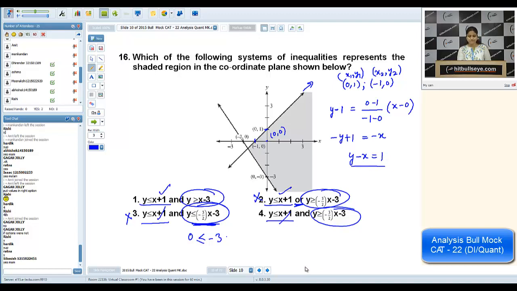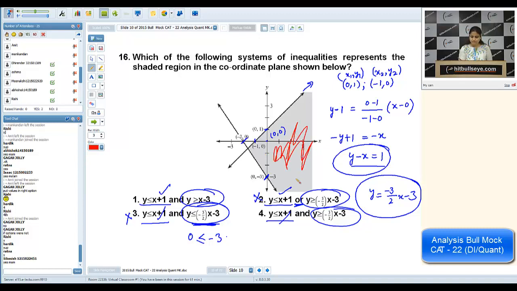Similarly, you can write the equation of the second line by using these points, and it comes out to be y is equal to minus 3 by 2 x minus 3. You have got two equations here. Now, how to write the inequality? As this region is asked, either we will use this or this. Only these two inequalities we can use here. Now you can take any point from the region. As I am taking 0, 0, I am putting 0, 0 in these two inequalities. Of course, this inequality is not satisfied by 0, 0. That's why this cannot be the answer.